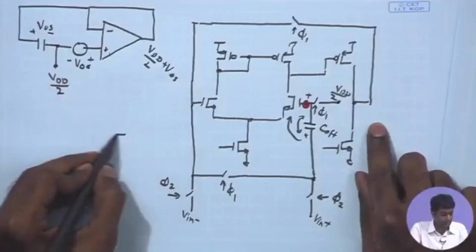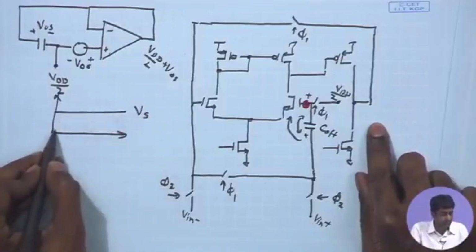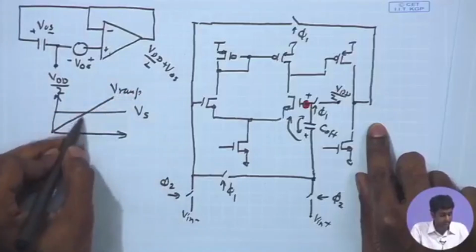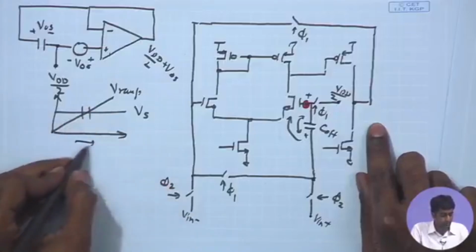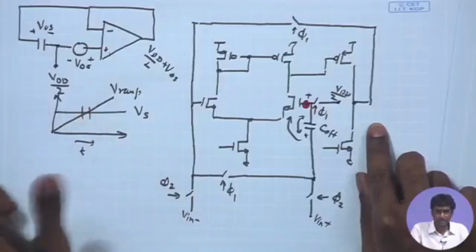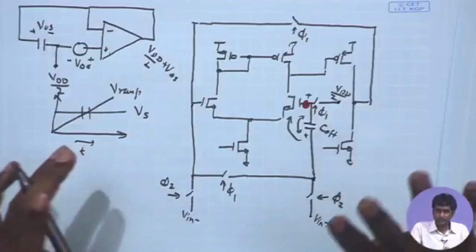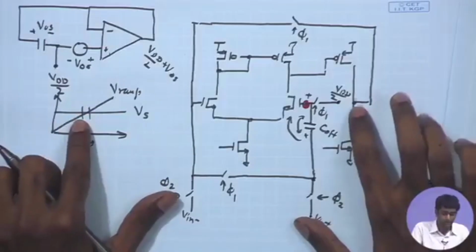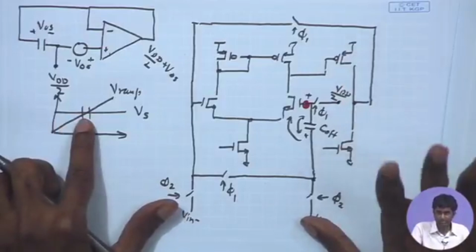So, where your input signal is sampled and this is at a certain value V sample and the ramping voltage is rising, this is your V ramp on the capacitor. We must make sure that in the vicinity of this time where you have the V ramp approaching Vs, the gain is sufficient and it is able to amplify the signal sufficiently. And under that condition, of course, if I assume that the transistors over here are remaining in saturation, we will still get a good gain.